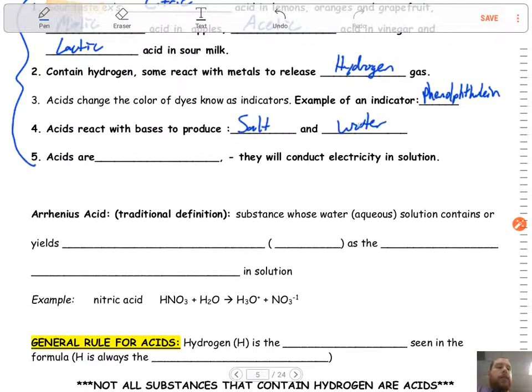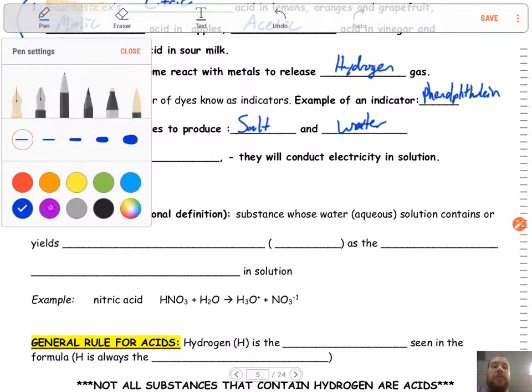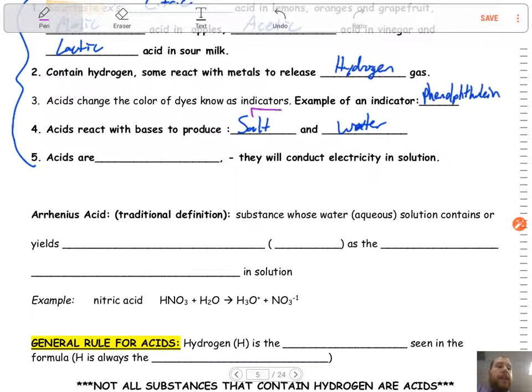Now here's that term. We saw it a lot in the last unit, and so many people ask me, Mr. Conine, what's a salt? And I said, well, it's not when you beat somebody up. Okay, haha. Salt, guys, you've got to know this. It's something I'm going to be asking you the rest of the year. What is a salt? If you can't answer that right now, already you're a little bit behind.